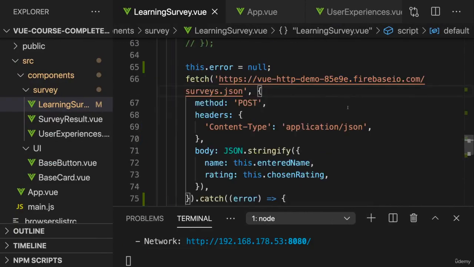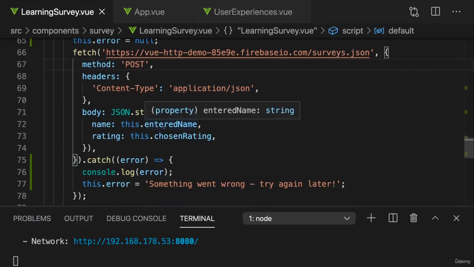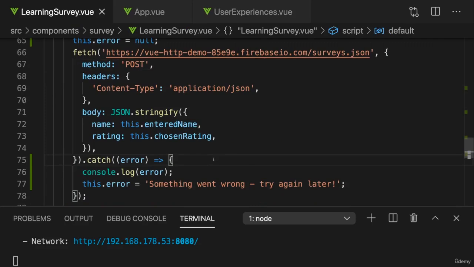But now let me show you another kind of error. An error which will not be a technical error thrown by the browser, but instead an error generated by the server, which is then still resulting in a regular response being sent back, but a response which is not okay, but which instead has a status code that indicates that something went wrong on the server. And we can force Firebase to do that by removing JSON stringify. With that, we're telling Firebase that we're sending JSON data, and that is what we should send and what Firebase expects. But then we're actually sending a JavaScript object, which is not JSON data.